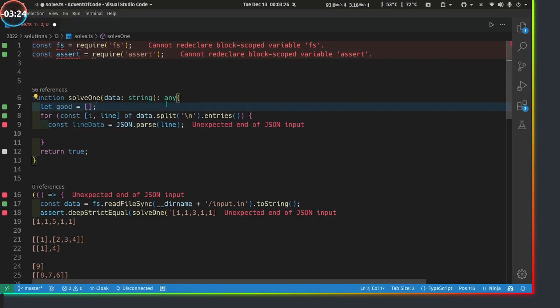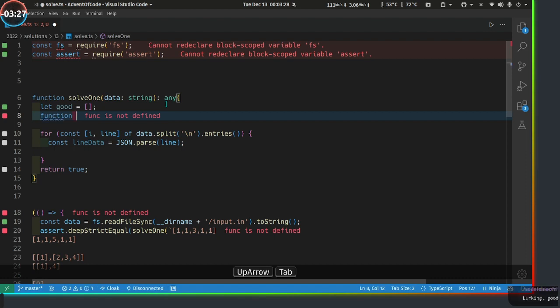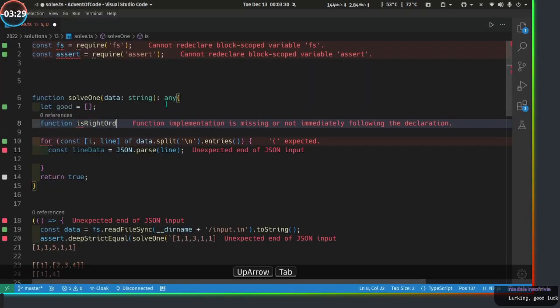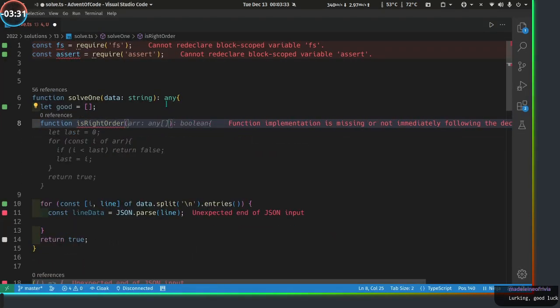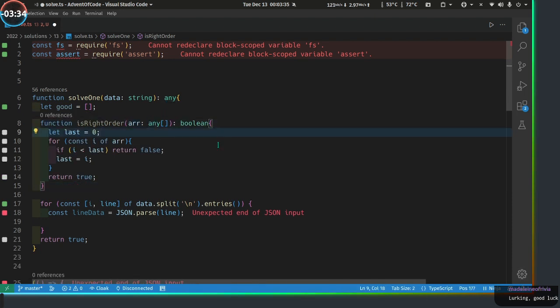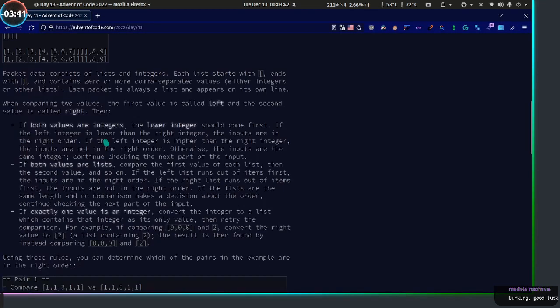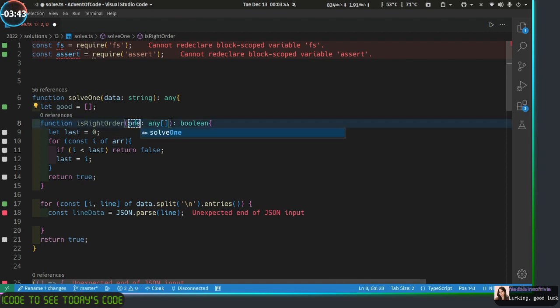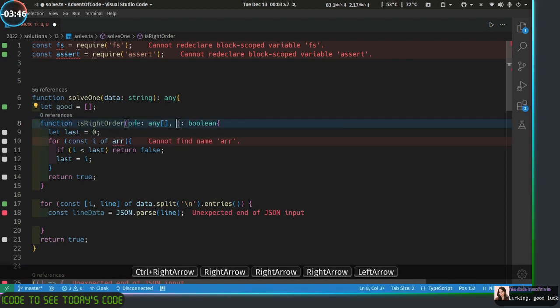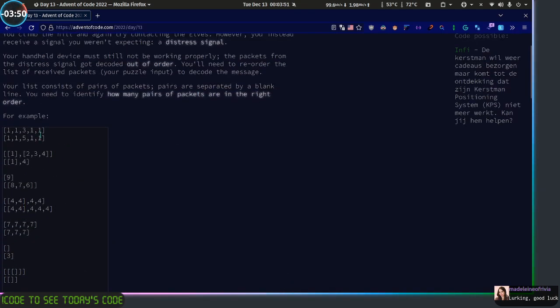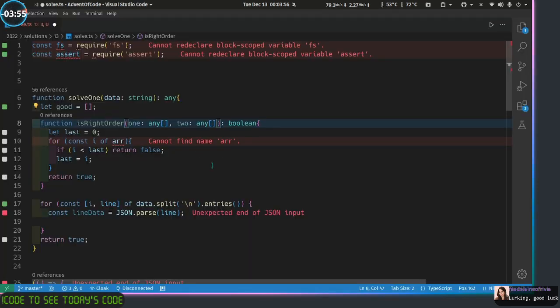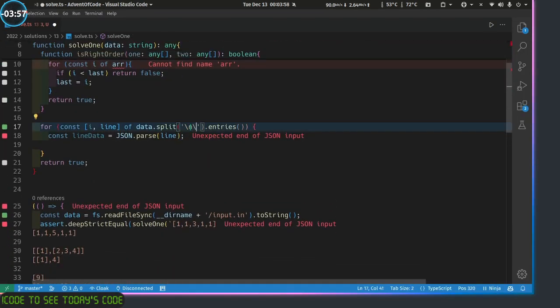Okay, so a cute little function, isRightOrder. I imagine part 2 is going to be actually ordering these things. It takes an array of any. So technically we're comparing 2 of these, so 1 array and then 2 any. How does this work on the initial thing? Oh, I see it. For each thing you split by a double new line. Got it. They're 2 separate arrays.